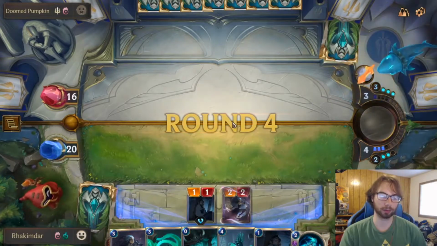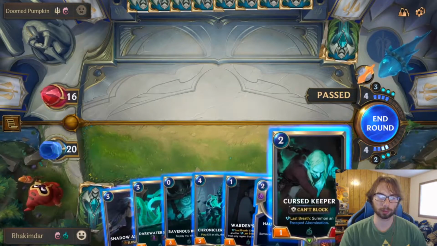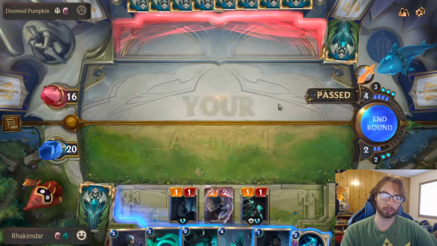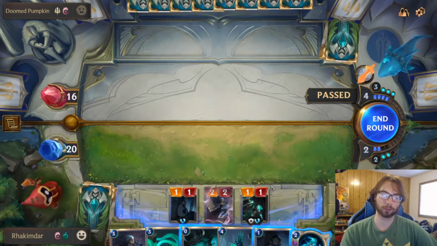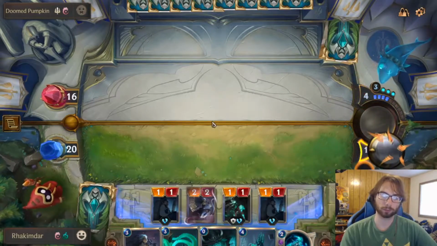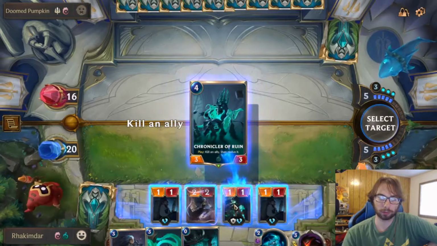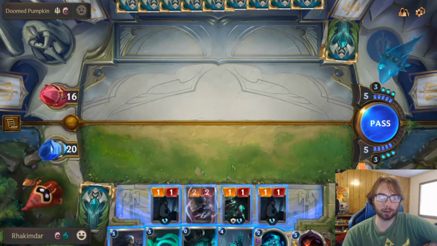What kind of hand is that? Oh, nice. I mean, I don't have a reason not to develop here, I don't think. We weren't expecting callers. What does he want from me? Deathmark. Neat. He doesn't have Ruination. 8 mana. We're just gonna develop here.